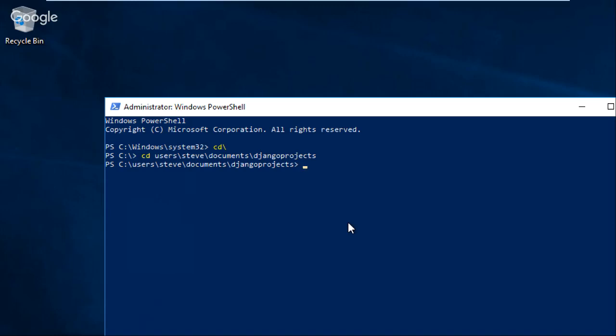I need to install the environment first. So I'm going to say python -m venv, and I'm going to call it environment 01.